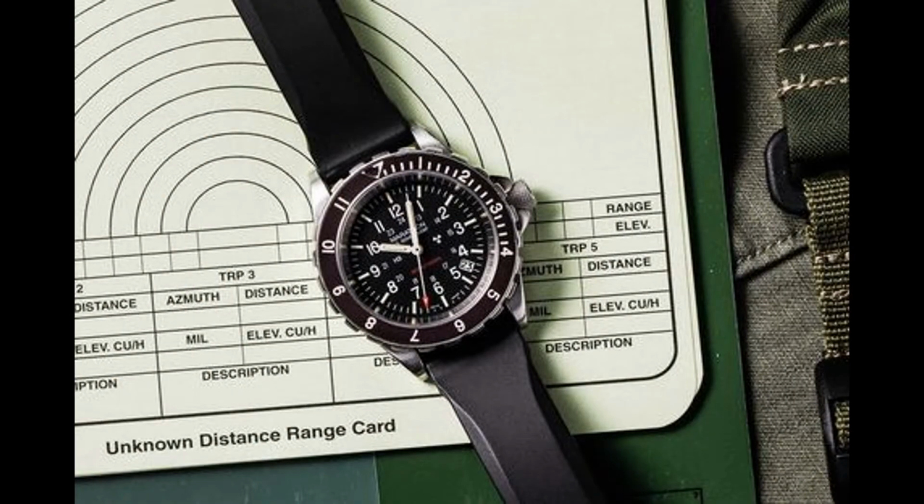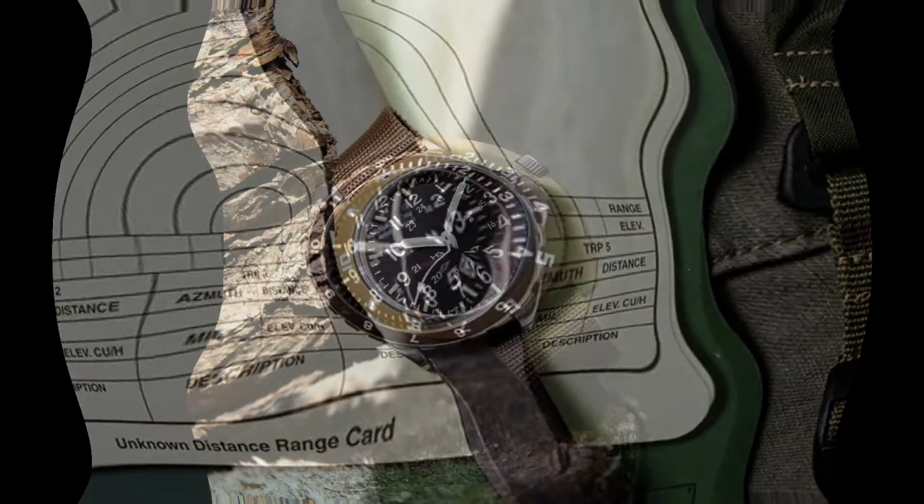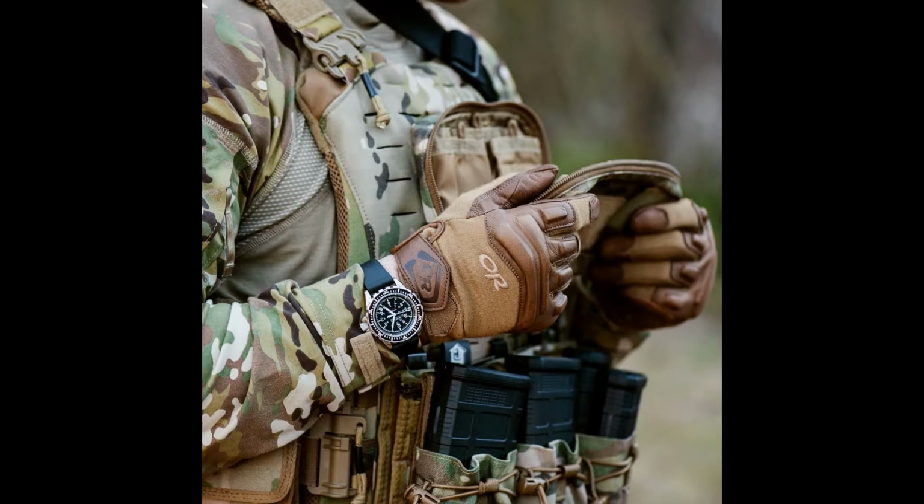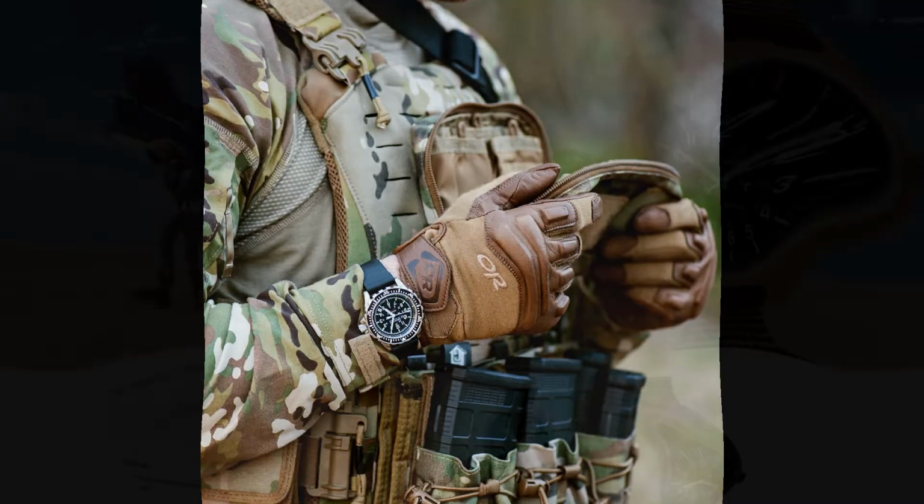Because of their focus on military specifications, the company does not really have a long list of technological innovations. However, because of their robust and no-nonsense build, and naturally their military connection, Marathon has developed a small but dedicated following with those looking for an EDC tool watch. Especially in the US, there's a group of consumers who enjoy buying mil-spec equipment, and this watch fits the bill and looks good sitting right next to the other mil-spec items.